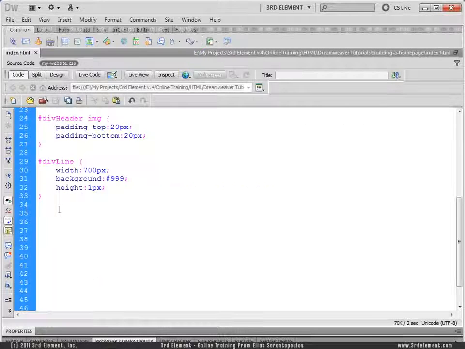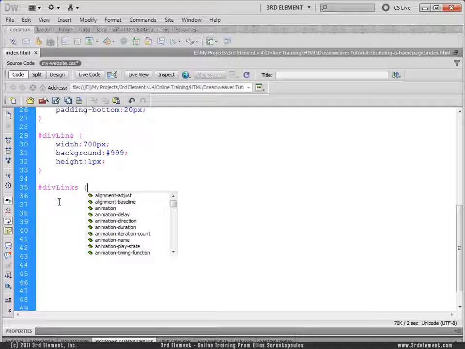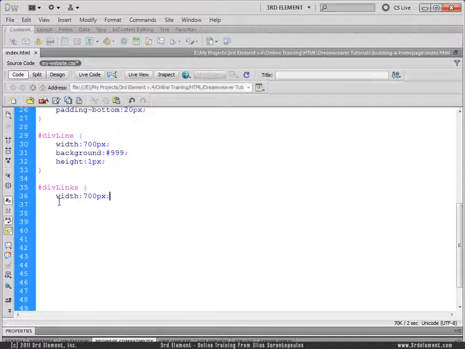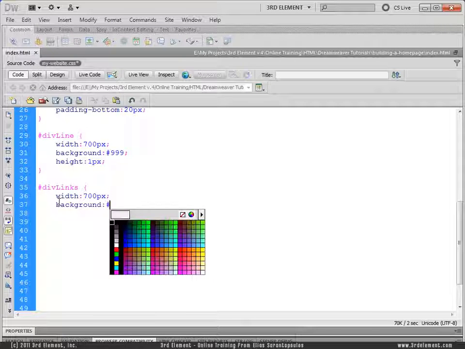And so I'm going to go to my CSS. And the first big division that will have the links, I'm going to name this div links. And that will have a width of 700 pixels and a background color of a hex value of 666.